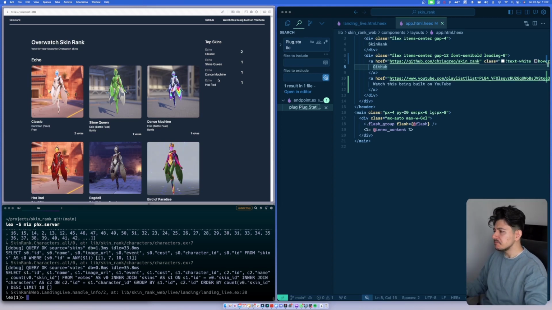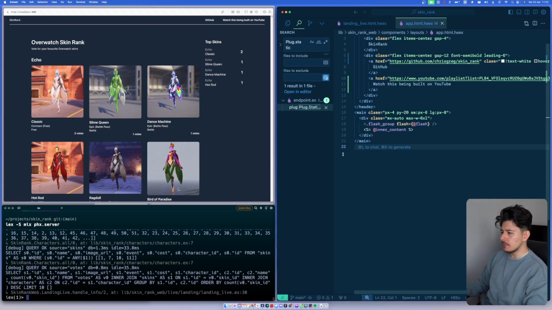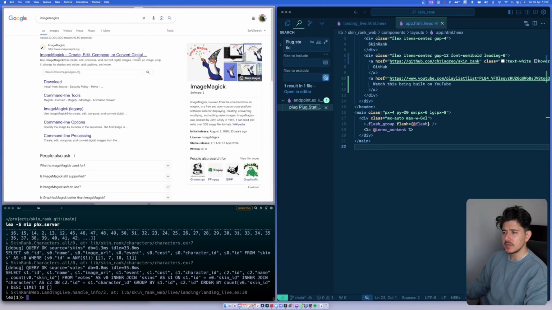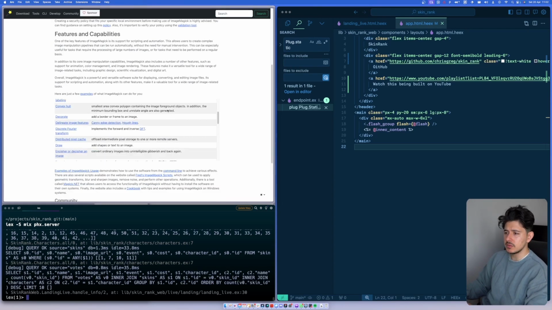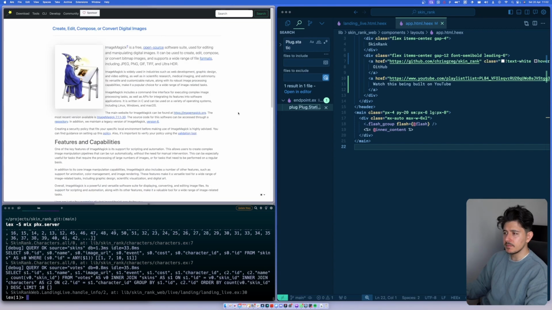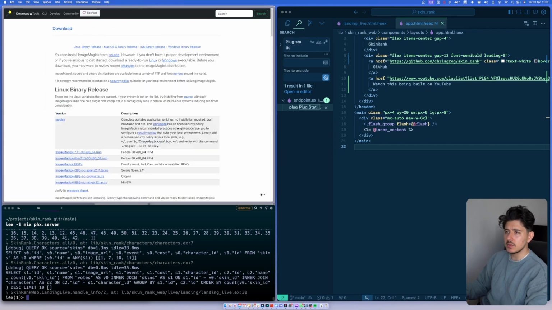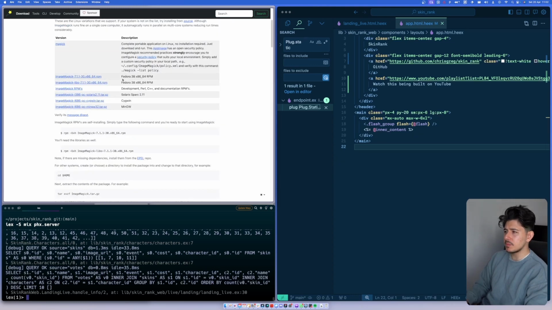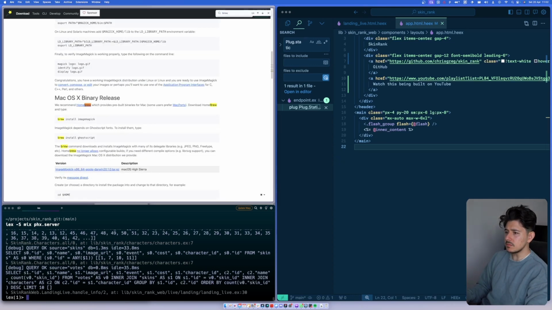Okay, so first thing, I want to use something called ImageMagick, which is an extremely popular library that people use to do all sorts of things with images. But first of all, I want to install it. I'm pretty sure you can just run it with brew. Yeah, sweet.